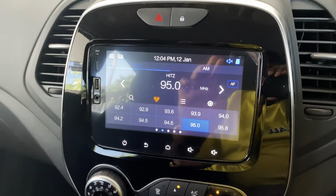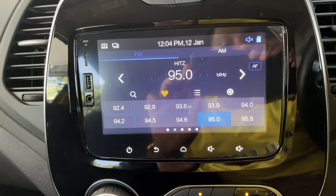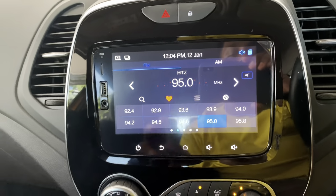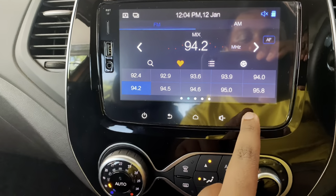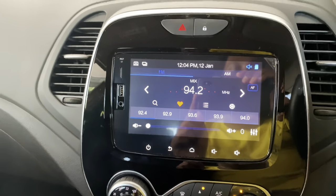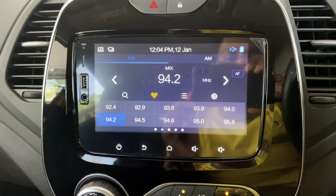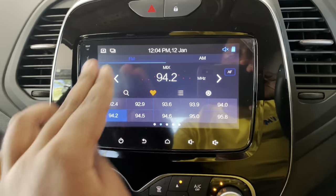So let's move on to the infotainment system. So the Renault Captur does come with a 7-inch touchscreen head unit right here with 6 speakers for the sound system. So let's just give it a quick sound test. Just hear the sound. And overall, I think it sounds rather good. I can't show you the full song because of copyright reasons. So the 6-speaker sound system does sound quite good from what I heard earlier on. So this is your infotainment system right here.